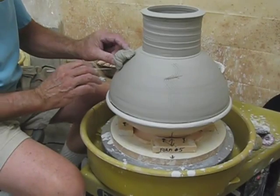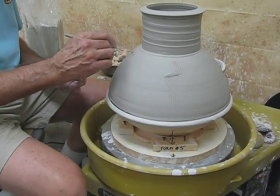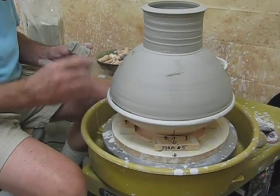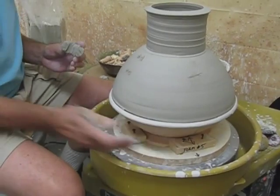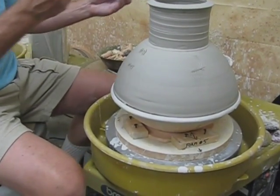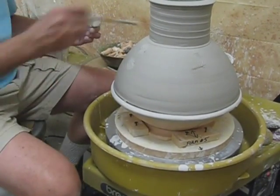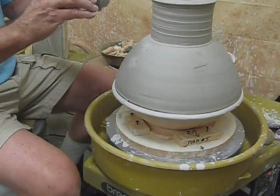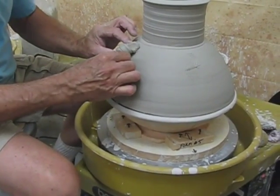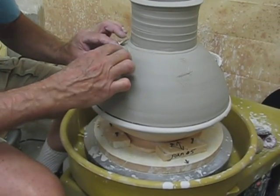and place on here on the wall itself, and I'll scratch that up, and then use a little bit of slip on both at the pot and on this little device that we've created, and stick it on like this.